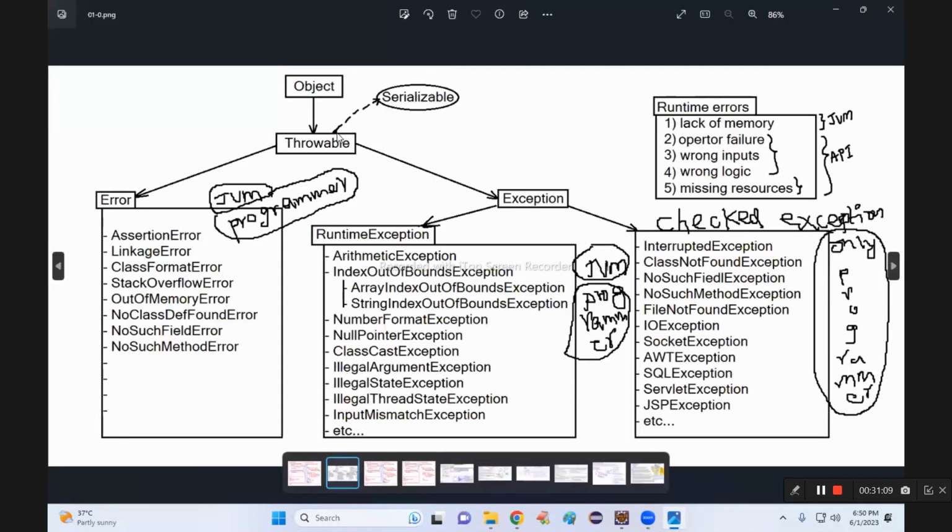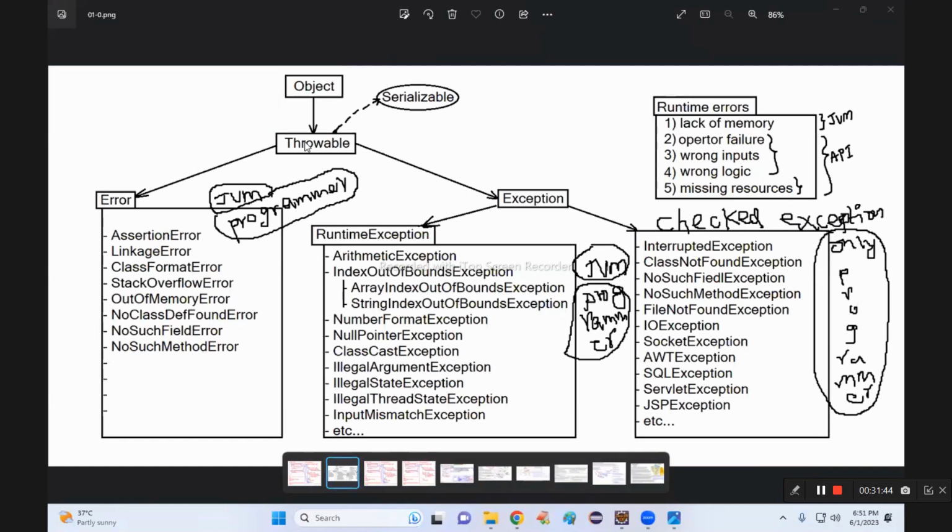Last class, I told you what is an exception. An exception is an instance of throwable or one of its subclasses. Now throwable is the subclass of object. Everyone, listen. Throwable is a subclass of object. Now the exceptions are divided into two types: error type exceptions and exception type exceptions. Exception type exceptions are again divided into two types: runtime exceptions and direct subclasses of exception. The direct subclasses of exception are technically called checked exceptions.